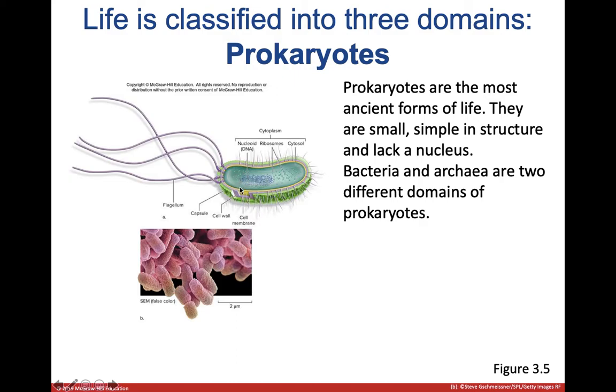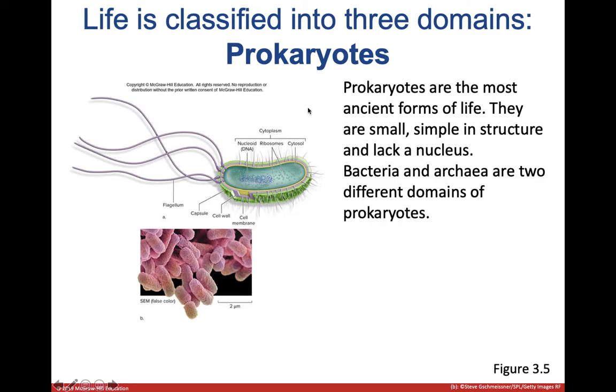They lack that nucleus. They don't have a ball of membrane that surrounds their DNA. They have a cell membrane that surrounds their entire cell, and that functions the same way. They're really, really small, so they don't really have a lot of space to compartmentalize things inside of them.